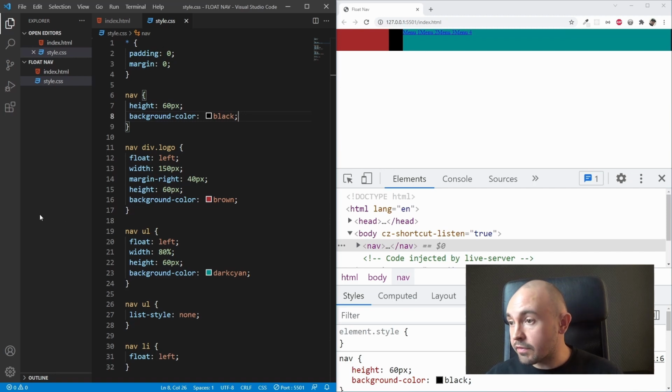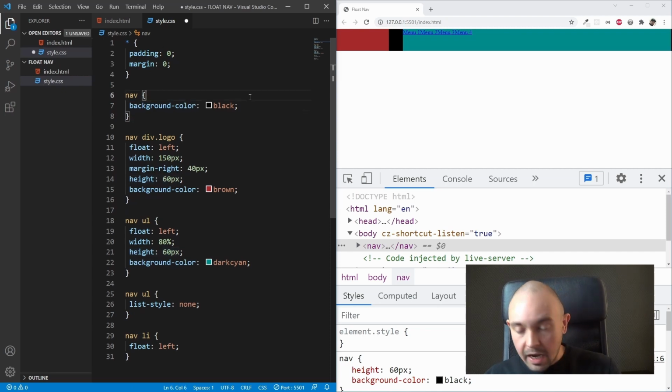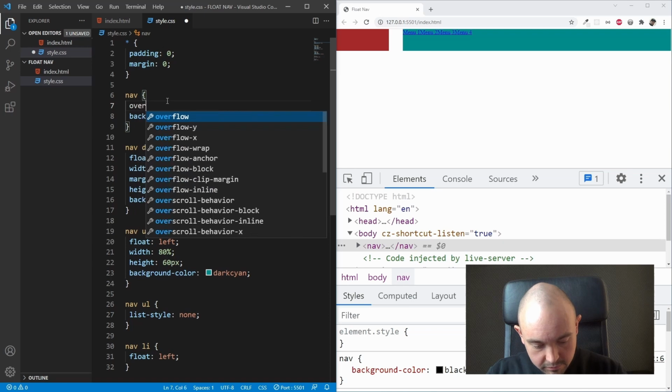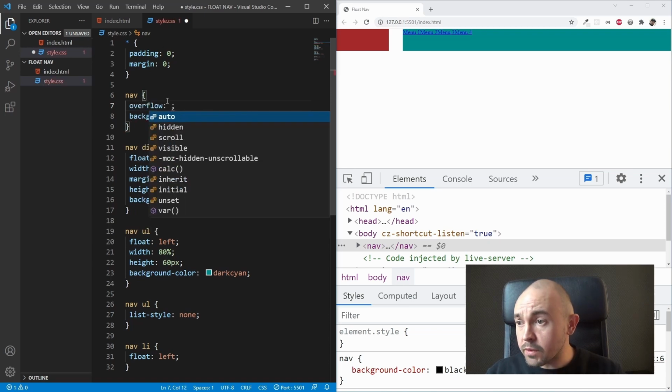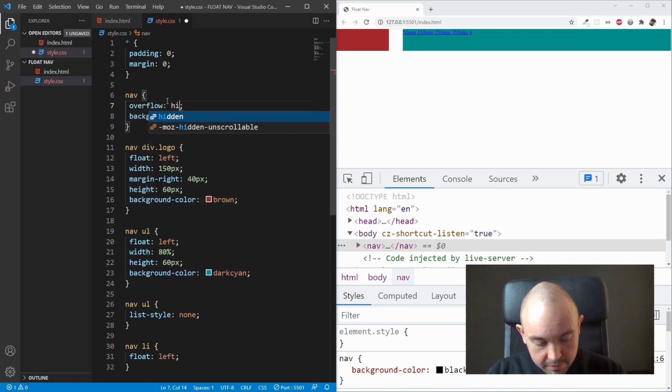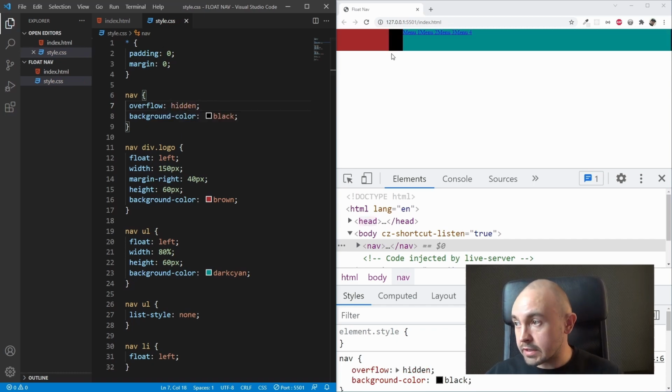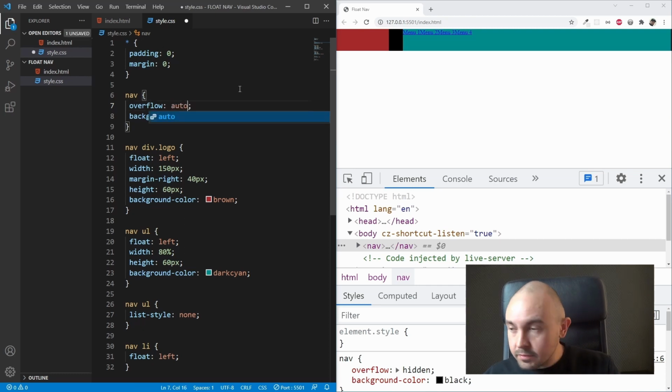The second way of dealing with this problem is to delete this height property and use the overflow property with the hidden value, which works like this. As you can see, it works. Also, you can use the auto value.